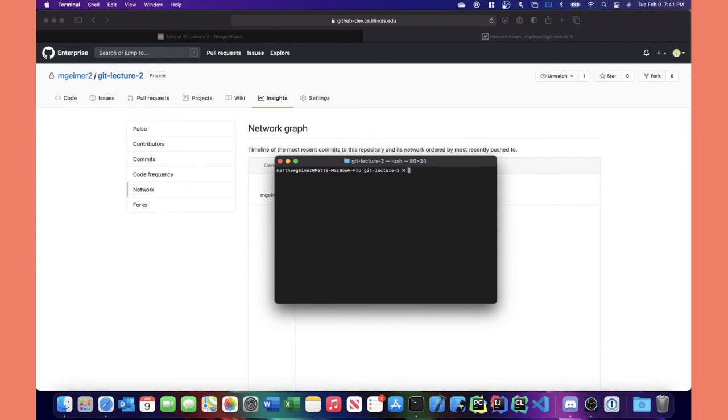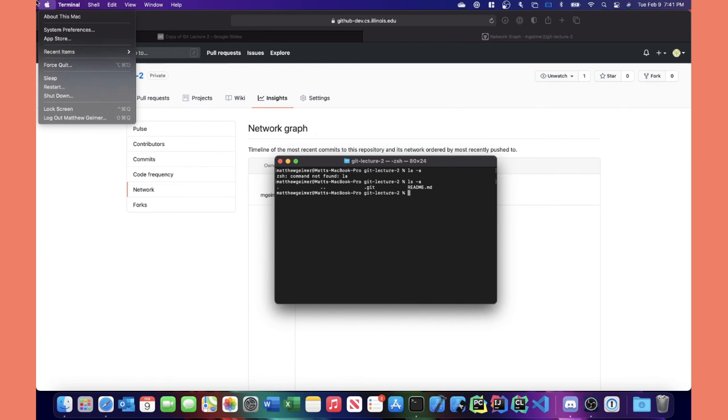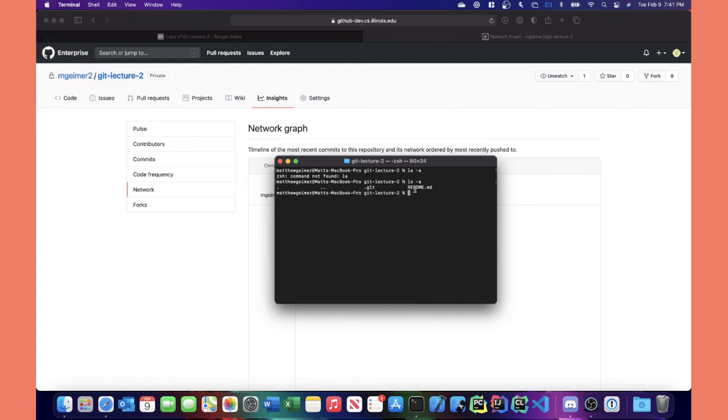And let's take a look at something, which is how we check Git. So if we do that, you'll see there's this .git folder. Some of you asked somewhere in office hours what the .git folder was or how Git keeps track of everything. And this is how. It has the .git folder.